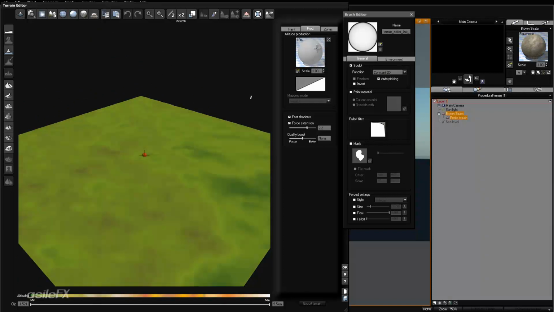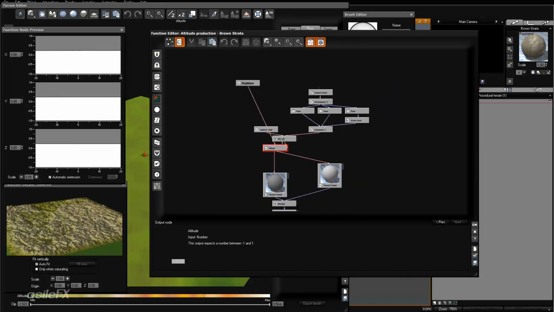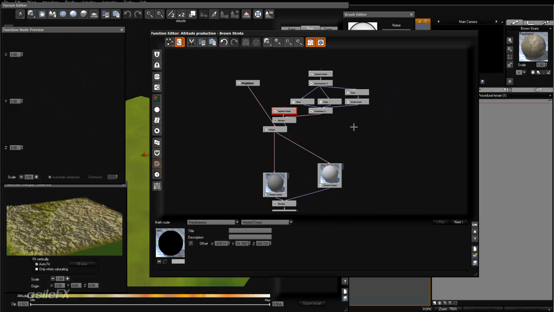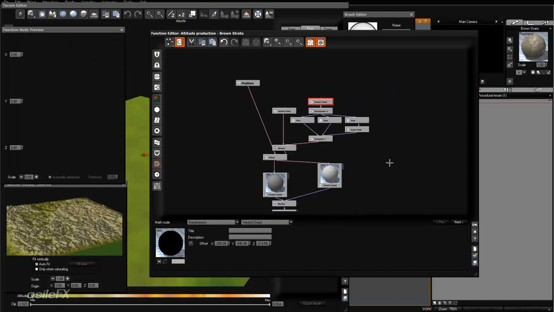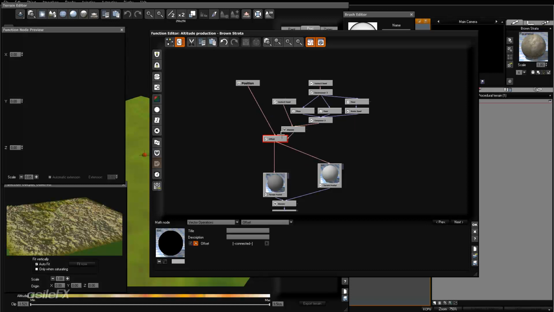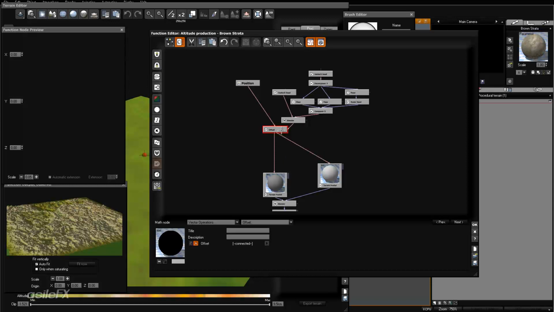So if you wanted to make this available for all of your terrains, you could create a Metanode, which is a container for all of these nodes. And what we need to do is select all of the different nodes, and because we do have two vectors going into this offset, and I do want the offset to be part of it, I don't want to have two separate outputs that I have to connect outside the node. So what I want to do first is just have a single link.